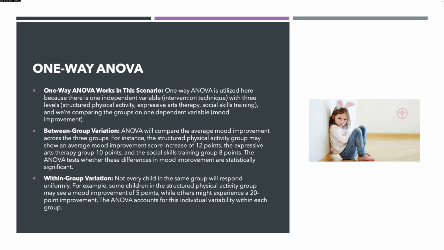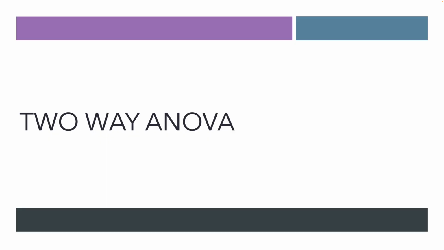Now, because I spent so much time talking about a one-way ANOVA, now I want to look at a two-way ANOVA, which we haven't really touched on yet. So let's talk about what a two-way ANOVA is, and you probably already know what this is, but I'm going to provide you with lots of details and beat lots of dead horses and make sure that you understand this and this really sticks with you.